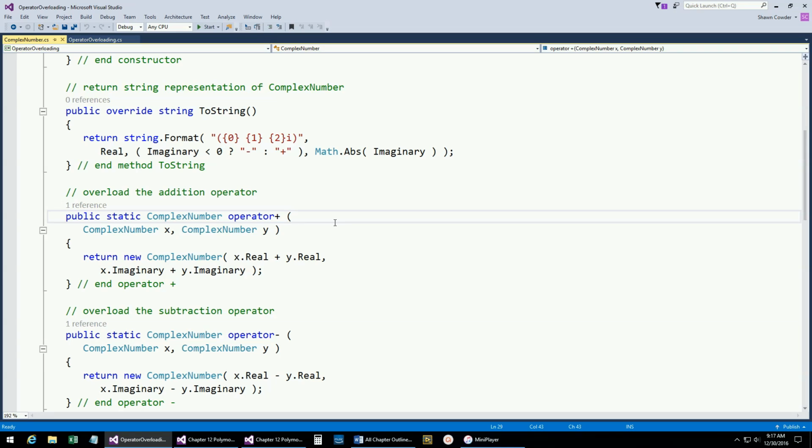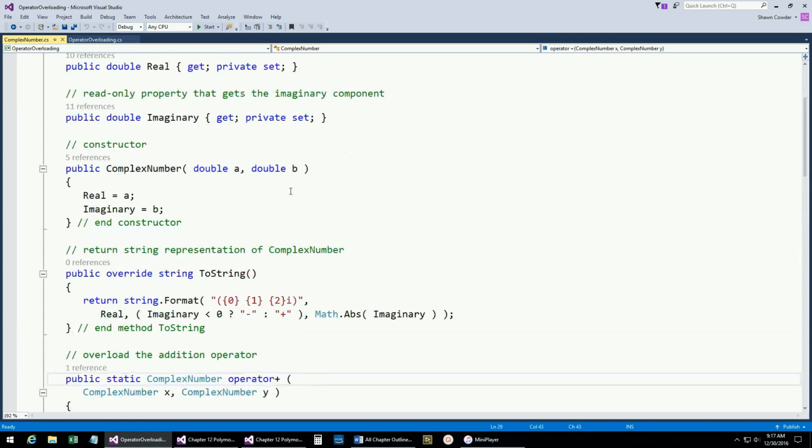But let's go back to our other examples we've written before, like the vehicle class. Well, let's say we instantiate two objects, vehicle 1 and vehicle 2. Well, what would the compiler do if we said vehicle 1 plus vehicle 2? Well, that doesn't make any sense. So we actually need to define and tell the computer what the operator plus means for two types of vehicles.